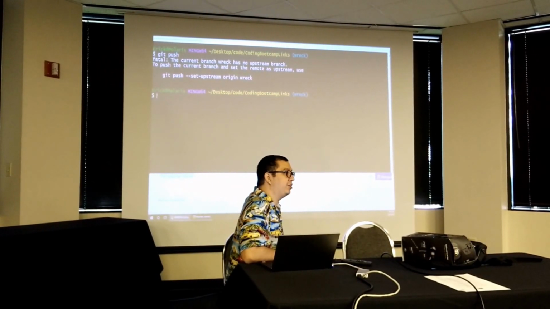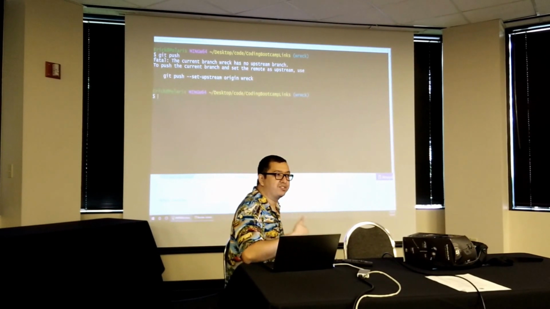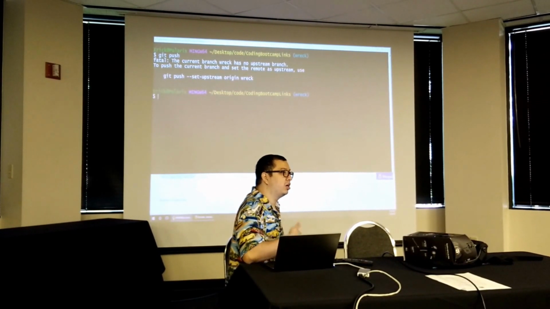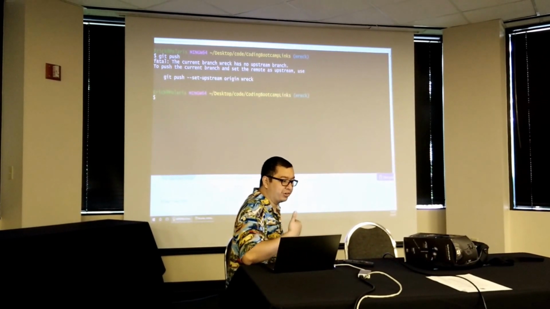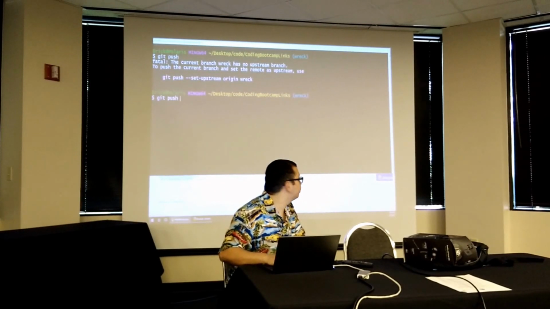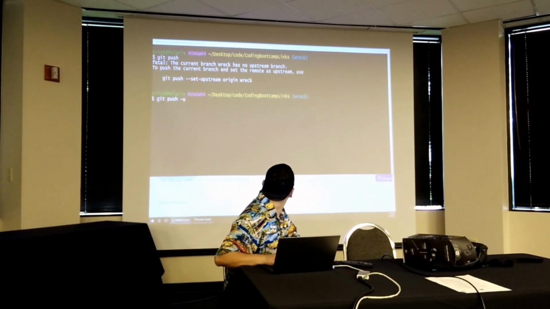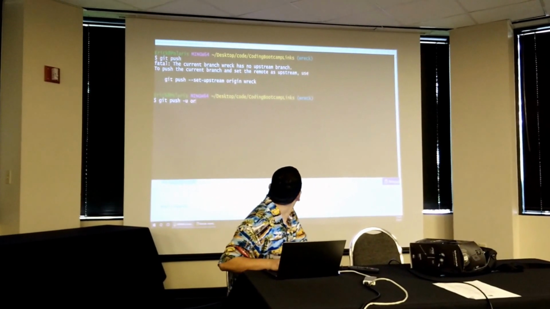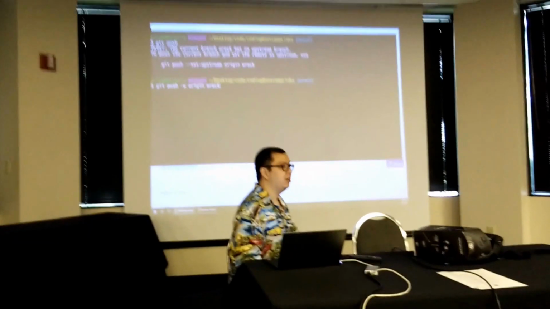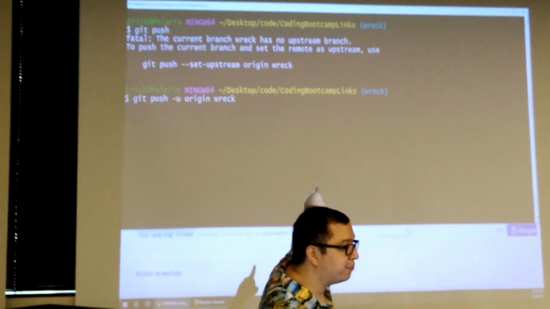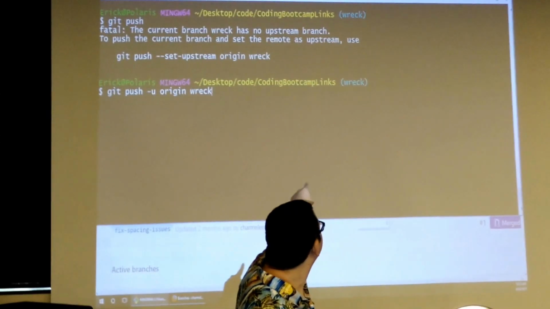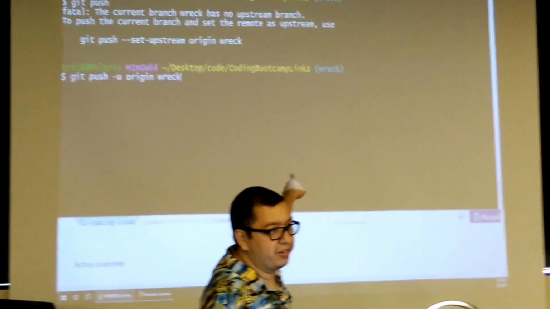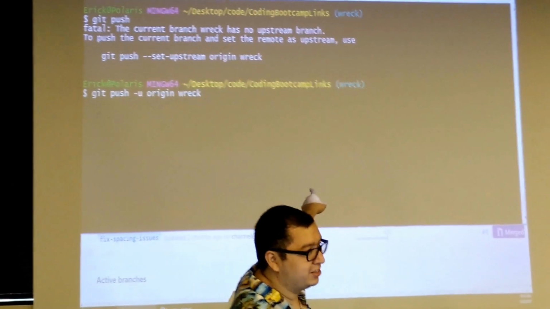This is telling you, hey, you're trying to push this branch, but this branch doesn't exist on github.com. So you need to specify that you want to push this branch, and it doesn't exist yet, so you want to create it. You will do this with git push space dash u, which is the same as --set-upstream, but I don't want to type all that out. Then origin, and then the name of the branch. Make sure that when you give this branch a name for github.com, you use the same name that you're using locally. Bad juju will happen if you give it a different name. I've done that before. It's not fun.